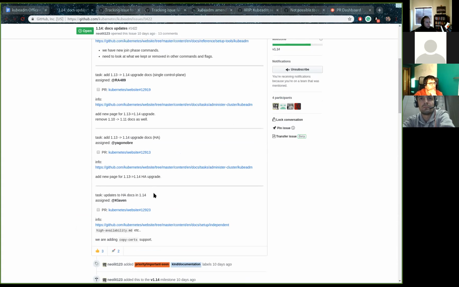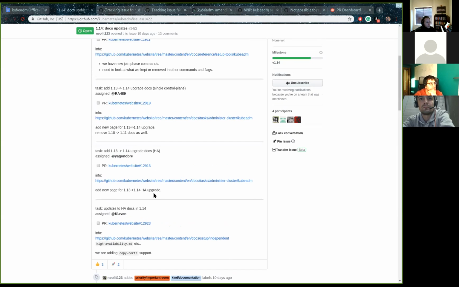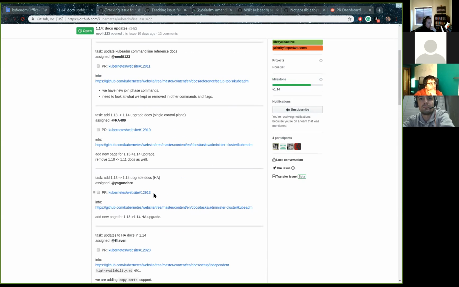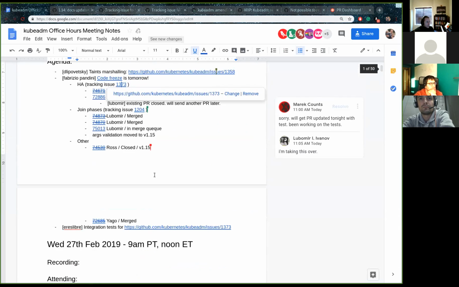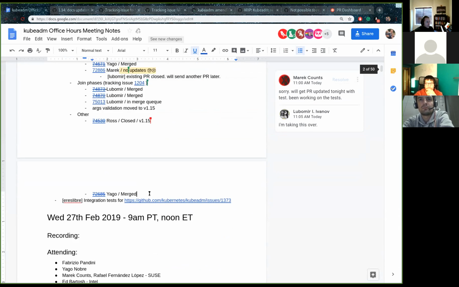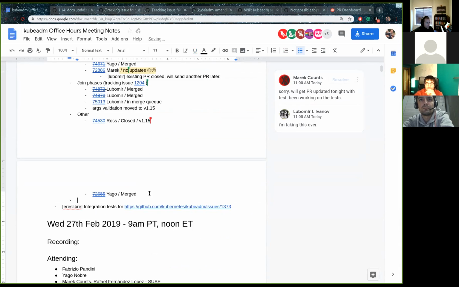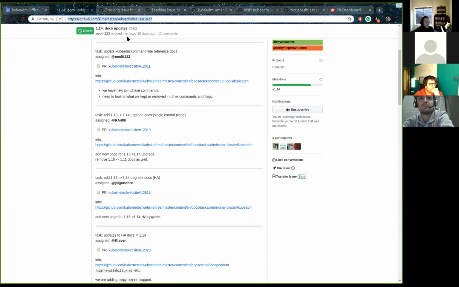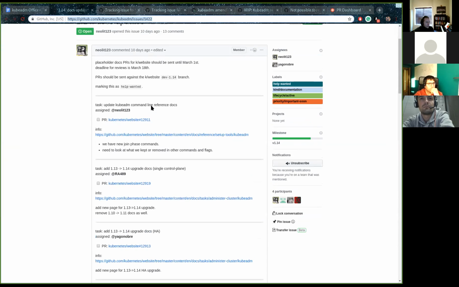Basically, the idea is to copy paste the old stuff, change the versions, and also possibly verify if something has changed, and add this as an extra sentence here and there. And also verify the whole setup. That's part of the documenting part. If you have troubles with the verification part, that's a problem. So I guess we can help. But the idea is that you can send the docs PR first, make the version changes, and then maybe I can help with the testing part, or Fabrizio, or someone else.